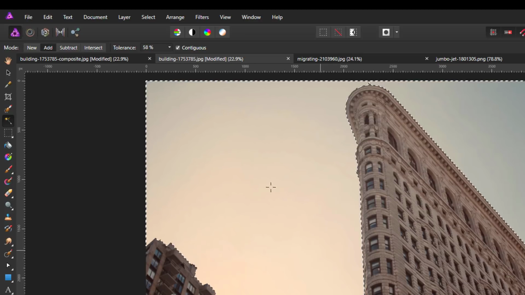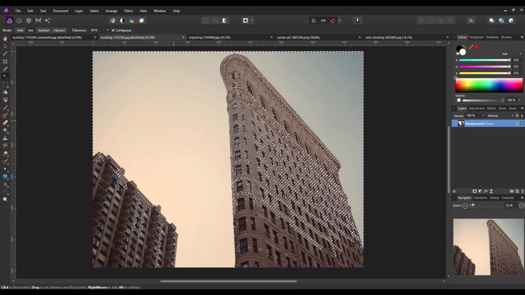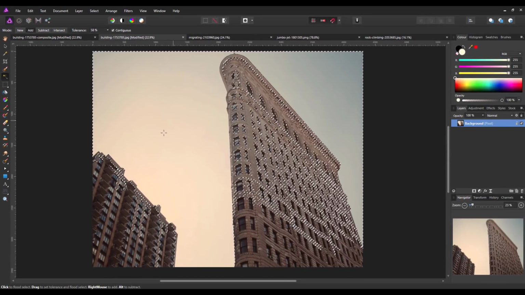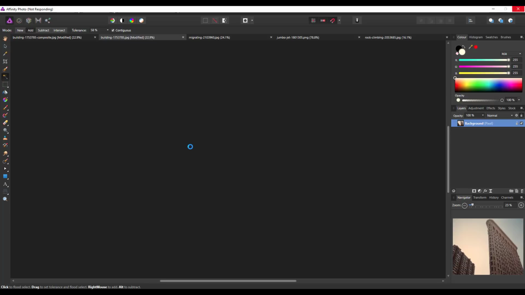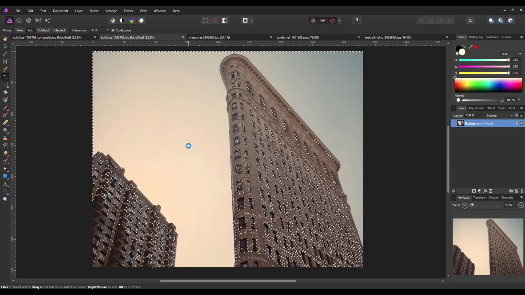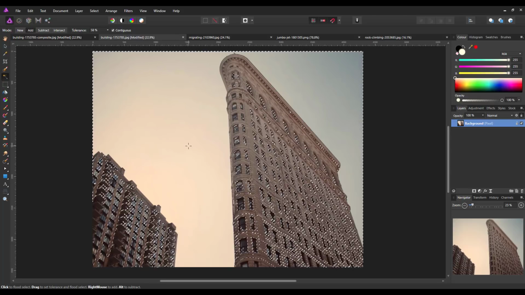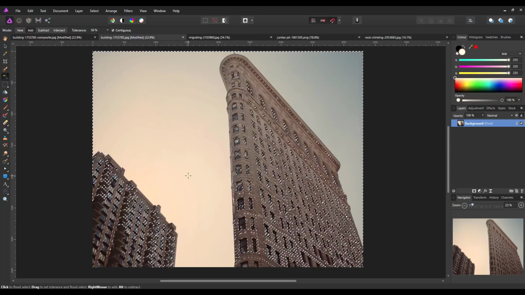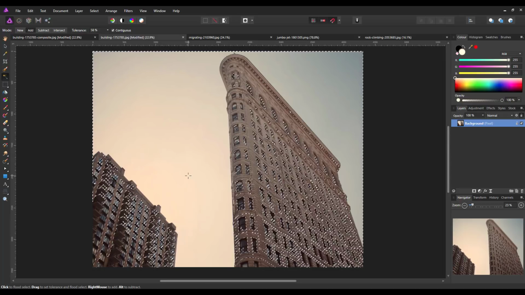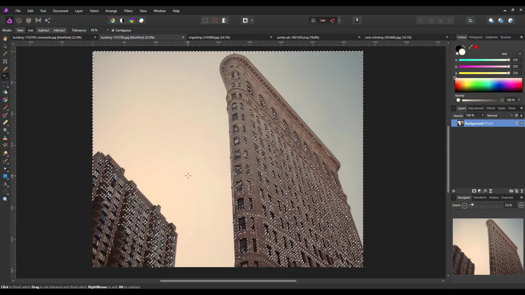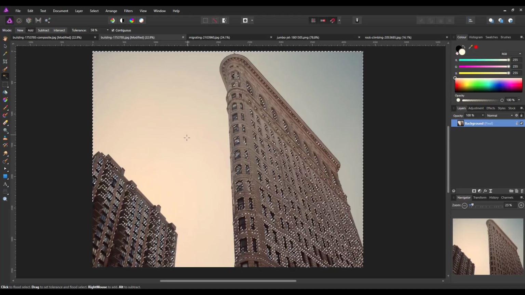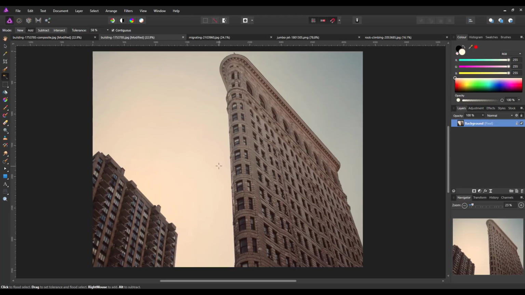up much higher, and you can quite easily just move slightly, it will change even if you just accidentally move a fraction. So I'm not a big fan of this particular tool. So I'll press Control and D to get rid of that selection.